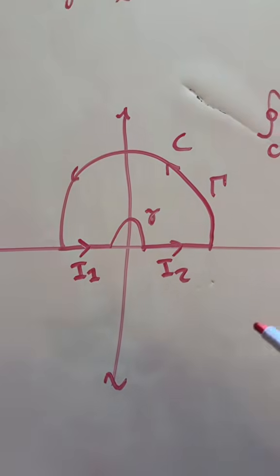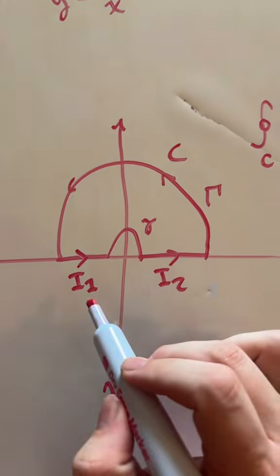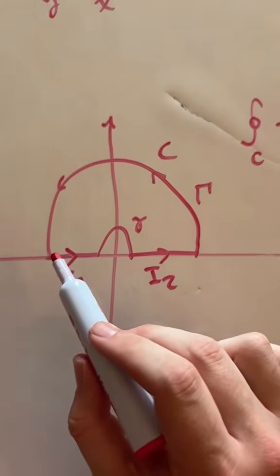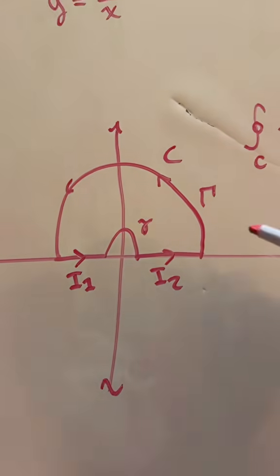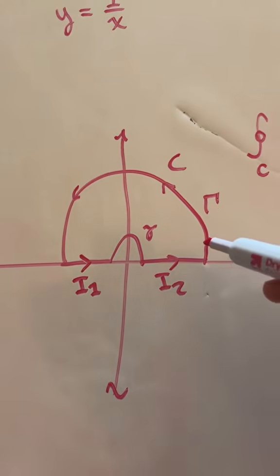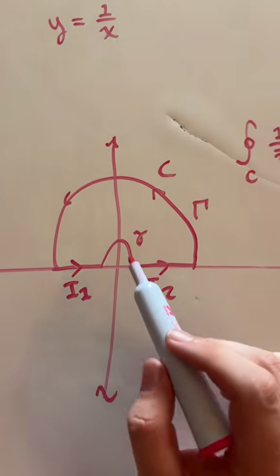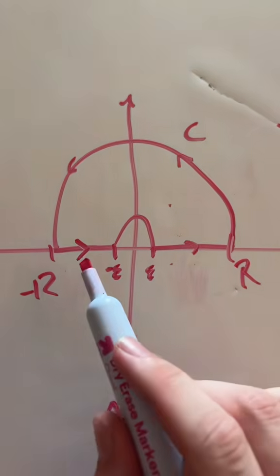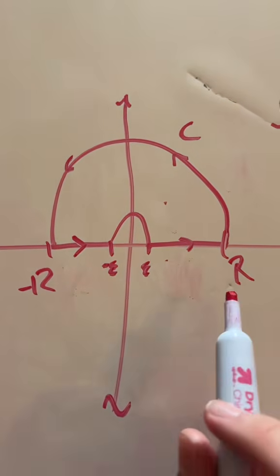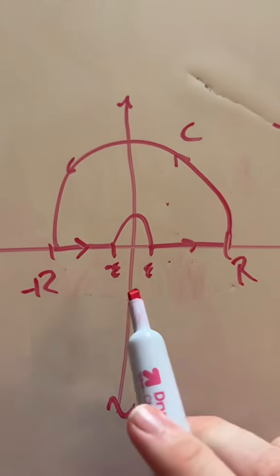Now let's name everything here on this contour integral. We have I1 and I2, which are the parts of this contour that travel across the real line. We have big gamma, which is this counterclockwise circle around the top half of the complex plane, and then we have little gamma, which is this clockwise circle. The idea is, I can say that the big circle of this contour has a radius big R, and the little circle has a radius epsilon.